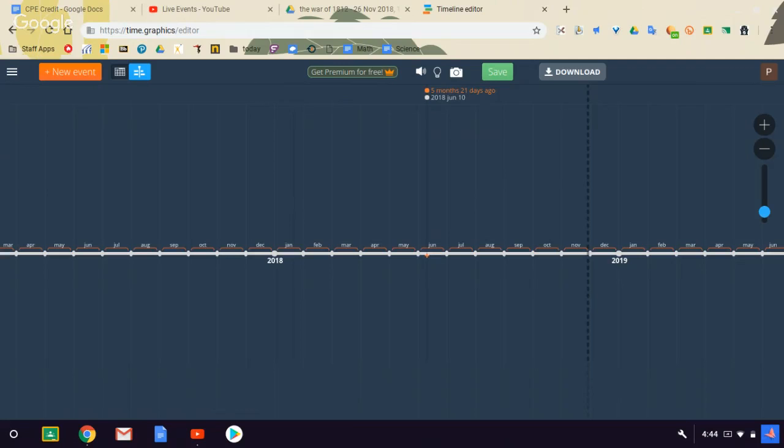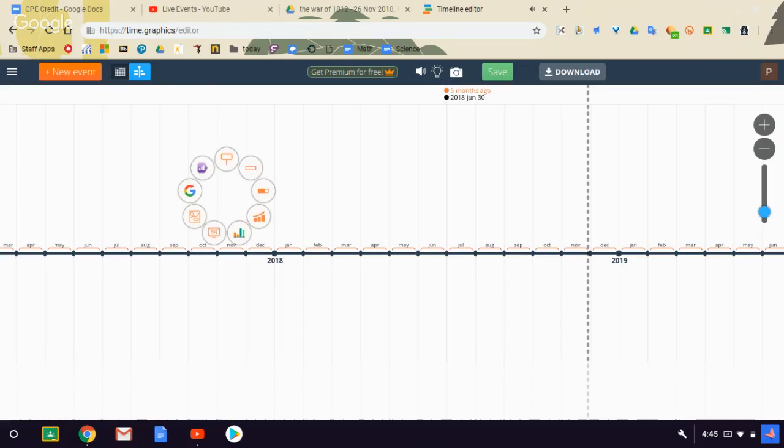And what is really cool is that if you don't know exactly what you're doing or you're confused or you can't remember how to do it, if you click and then scroll over one of them, a bubble shows up and it's a how-to video, a tutorial of how to do that right there. So that's what's really neat about this. So if you notice at the top, it gives you an option right here, this little light bulb, of having it dark or light. So it definitely helps depending on the color font that later we're going to go over if you want to have a bright or a dim color.